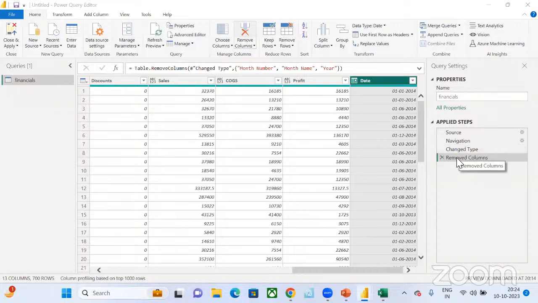To keep track of it, and also the sequence in which the data transformation should work, we can get that idea from the applied steps. It will go step by step. First it will go to the data source, then to navigation, then if we change the data type, then it will remove the columns. So the use of applied steps is to view what data cleansing steps we applied in Power Query.